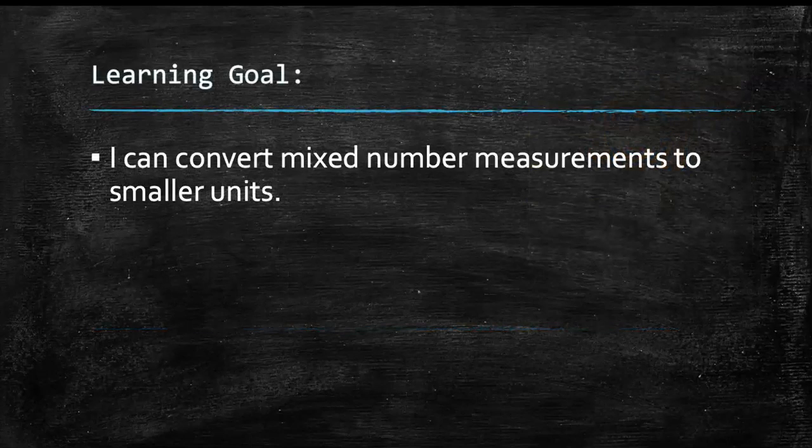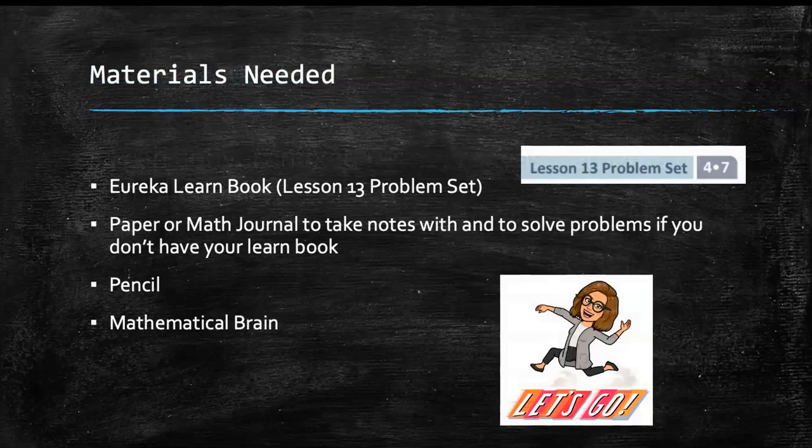Here is our learning goal. I can convert mixed number measurements to smaller units. Let's see what materials we need. We do need our Eureka Math learning books for lesson 13 problem set. If you don't have it, that's not a problem because we have everything you need in our presentation today.